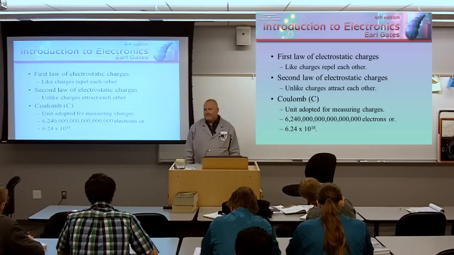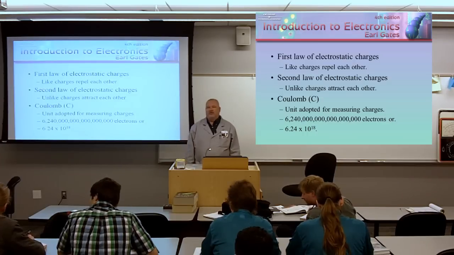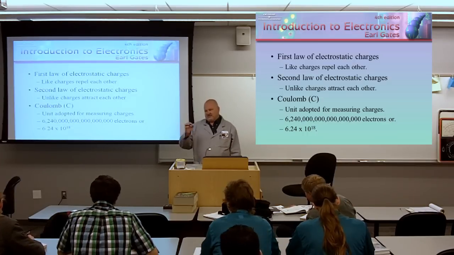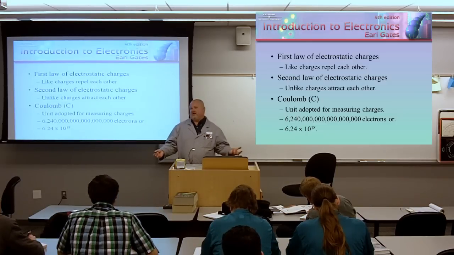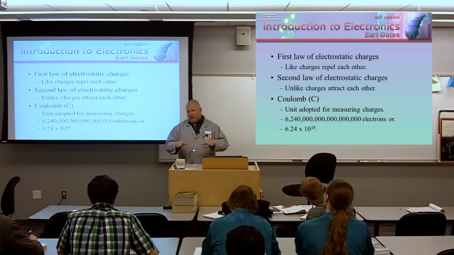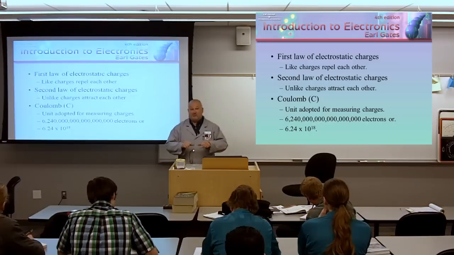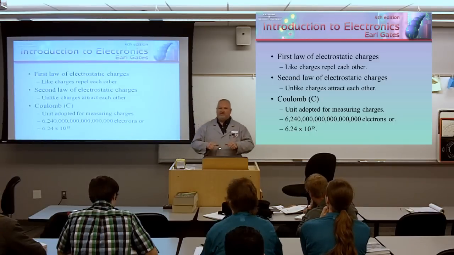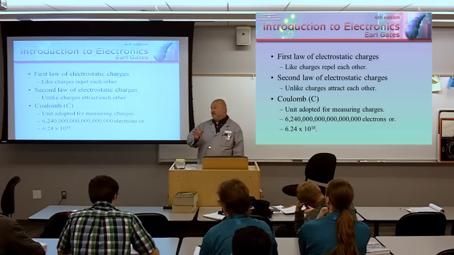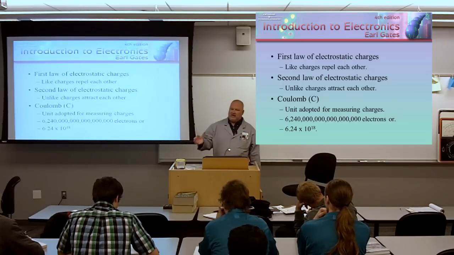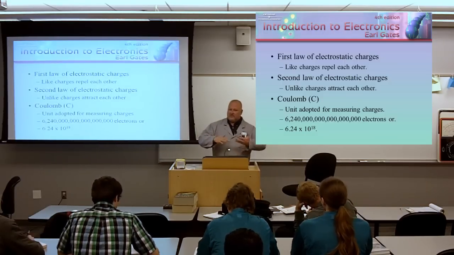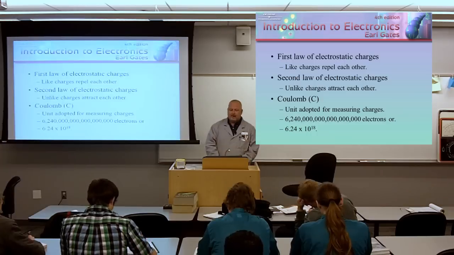Same concept with magnets? Yep, very similar. That's not electrostatic, that's magnetism. It's a different property, but the same thing. North is going to be attracted to south. If you have two north poles, they're not going to be attracted. They're actually going to push back on each other. Two south poles, the same thing. We're actually going to study that in future chapters. But this is the law of electrostatic, not electromagnetic. So just keep those two separate.